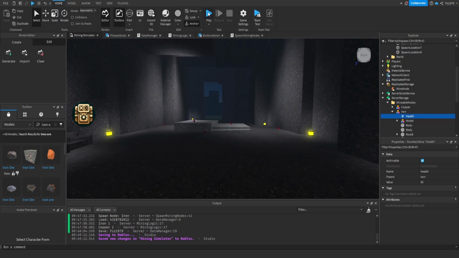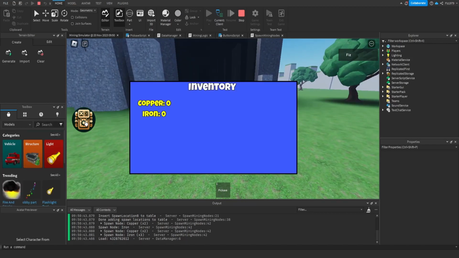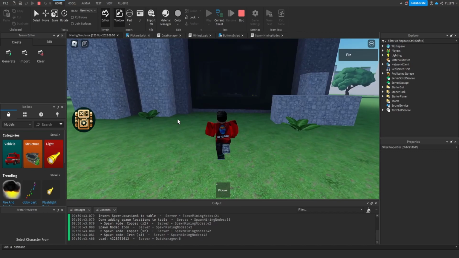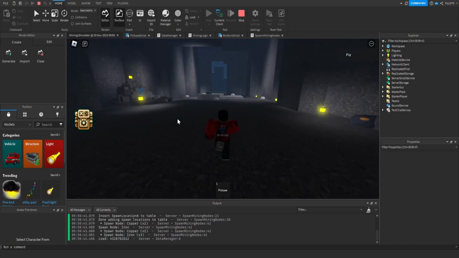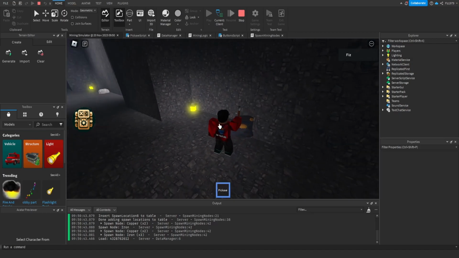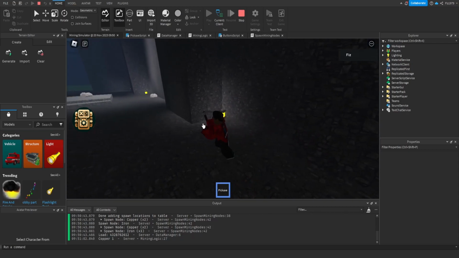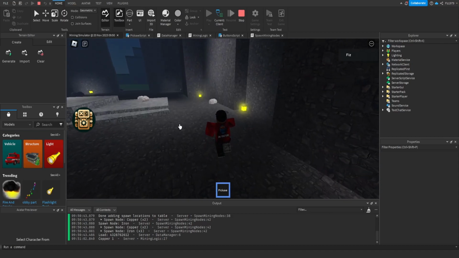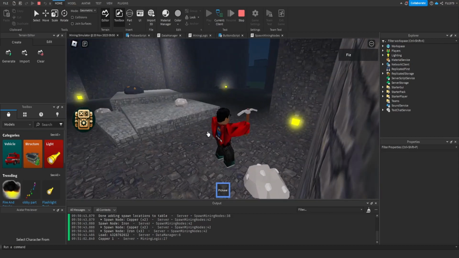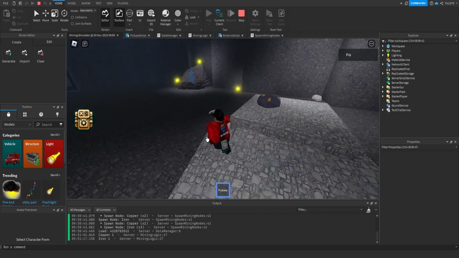So let's just run this and see how it's working. So you can see in my inventory now I have copper and iron, and I actually set the default to 0 right now because I just wanted to reset my save data. So I have to actually fix that so it doesn't happen all the time, but it should only happen if a player is new. So now if I mine that, then I will have 1 copper, and over here you can see the iron, and it's smaller than the copper, but I'll fix the size of that. So you can see that it takes me more hits to actually mine this, right? But I do have iron now, so that all works.